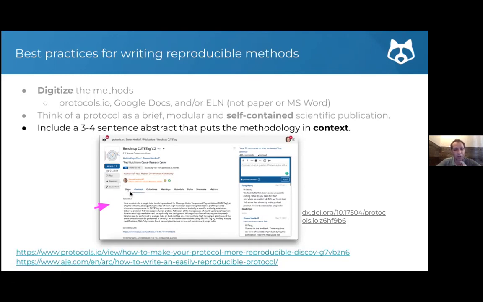So when you write a protocol, try to think of the first-time user and try to put the basic information that you read the first time you're trying to do the technique or the first couple of times. Try to put that into the guidelines or warnings.